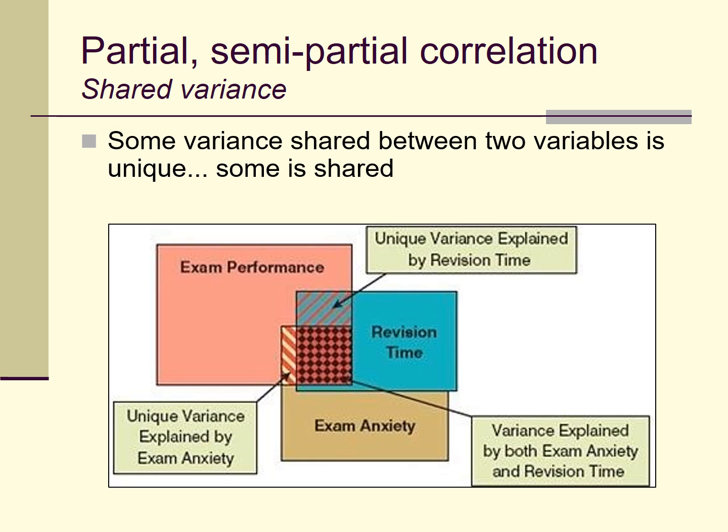If we put it all together, we can see that some of the variance that's shared between two variables, for instance exam performance and time spent studying, is unique to their relationship, but some of it is also associated with another variable, in this case exam anxiety. There are diagonally slashed areas in this image to show the unique variance between our predictor variables and our outcome variable, and then there's this checkered pattern area to suggest the non-unique, or shared, variance that is not unique to either of those two paired relationships.